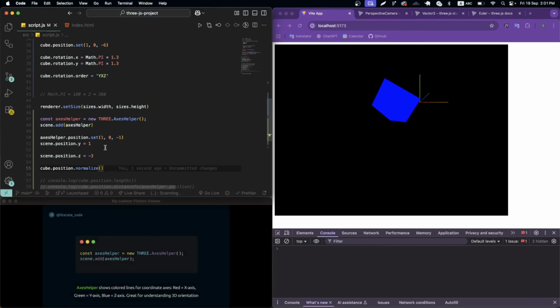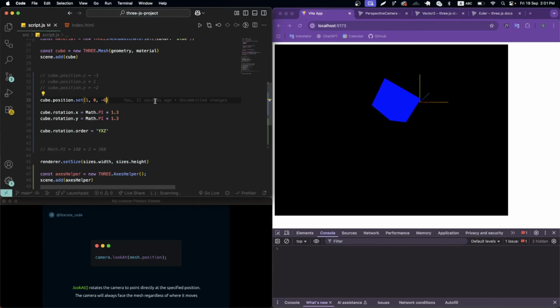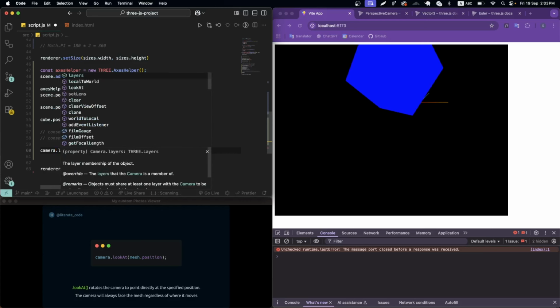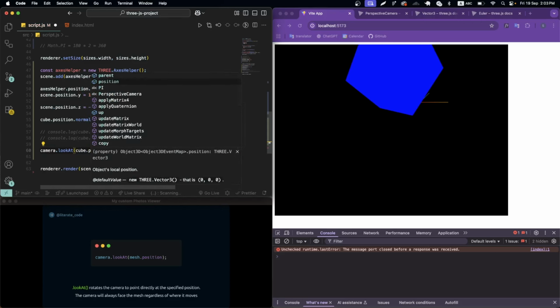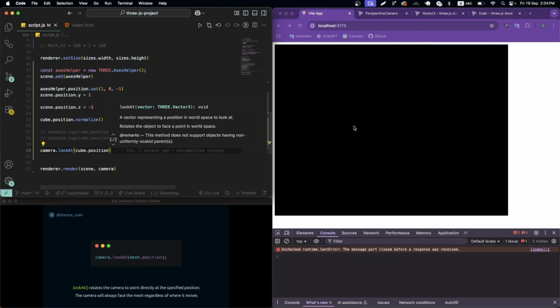Okay, the axis helper we used before, that's an object. LookAt. This method is called from the camera, and let's imagine we put a cube somewhere. Camera lookAt allows us to move the camera to the exact position where this cube is located. So I will provide the mesh cube position, and the camera will be moved to the cube.